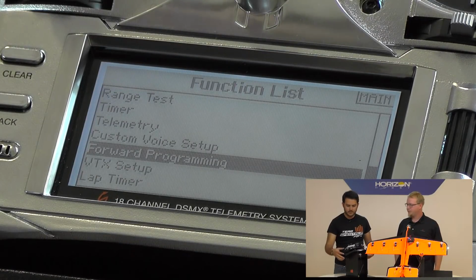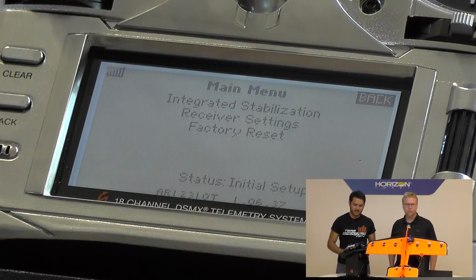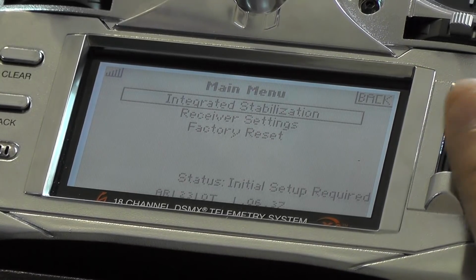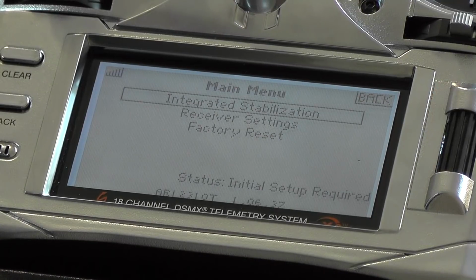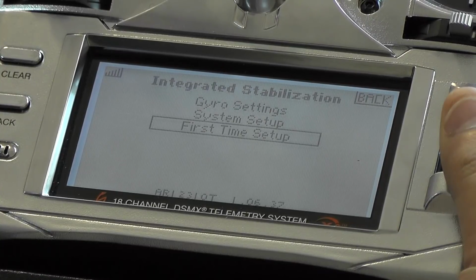Right. So we'll go into that menu, and the first thing you're going to see here is an integrated stabilization menu, receiver settings, and a factory reset. And then at the bottom, we have a status screen that'll give some AS3000 specific statuses. In this case, it's telling us we need to do an initial setup for the gyro. Later on, we'll show you some other messages that it'll show. But we'll just walk through this integrated stabilization, and then first time setup is right here.